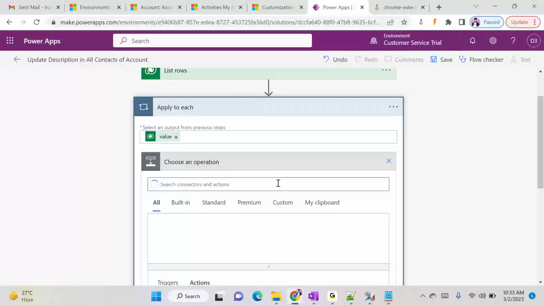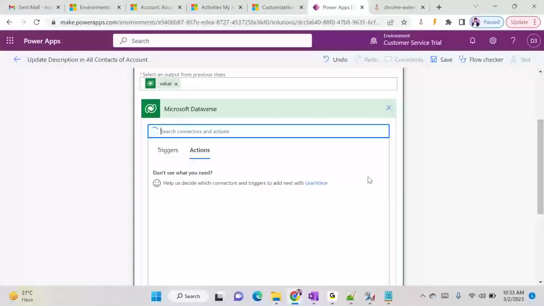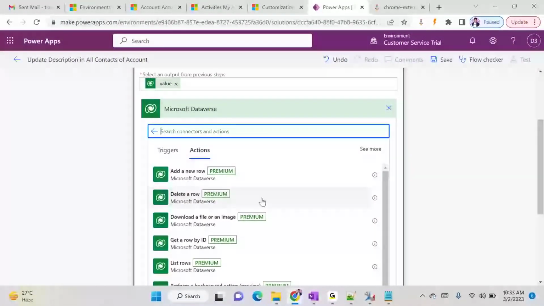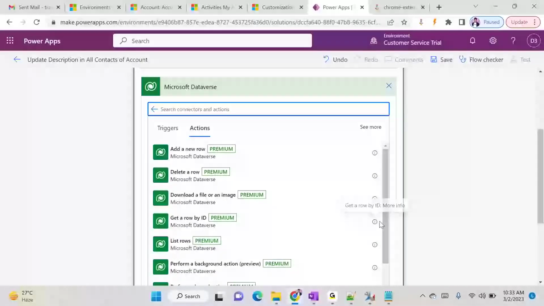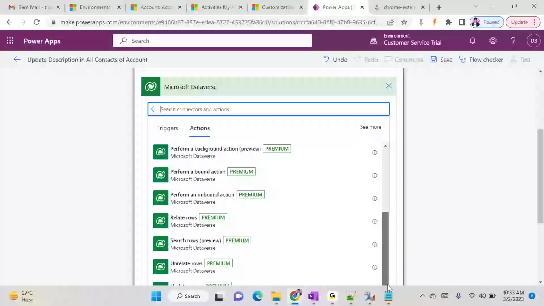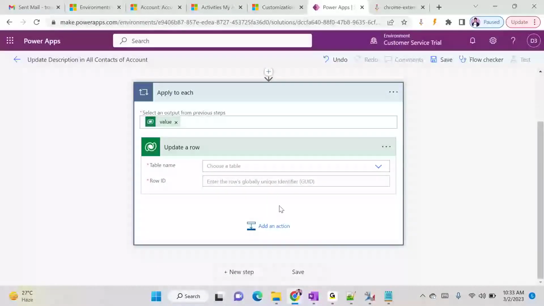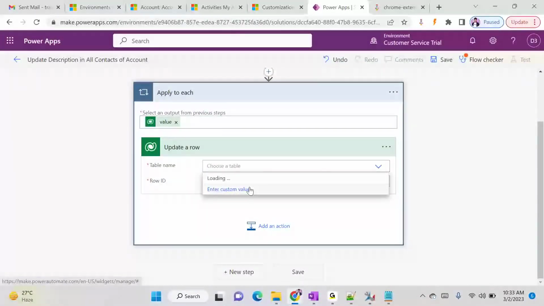We need to update. What we need to update? Update a row. Which table?